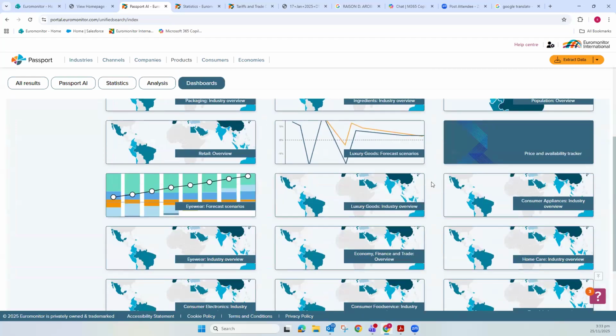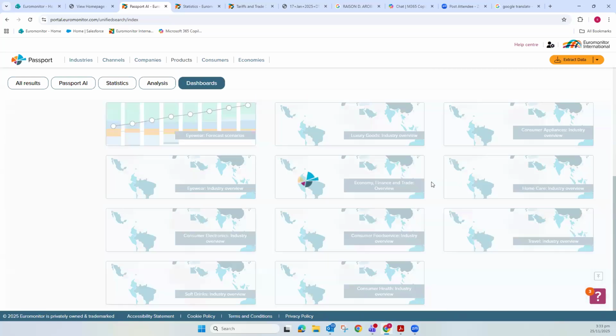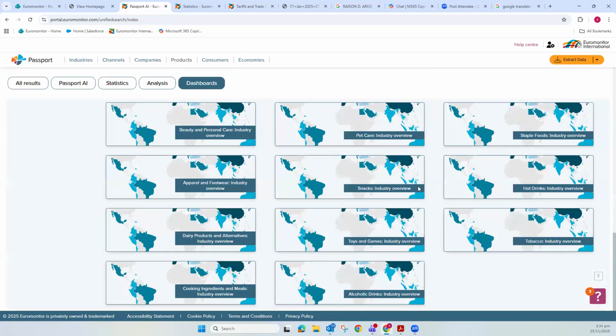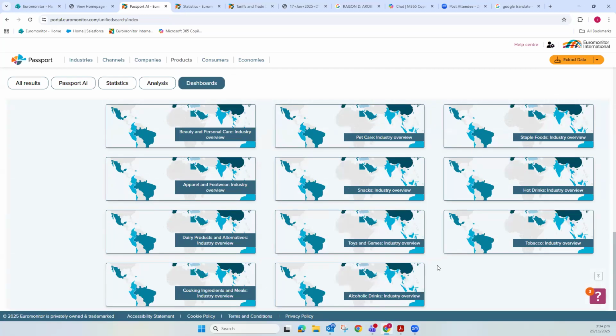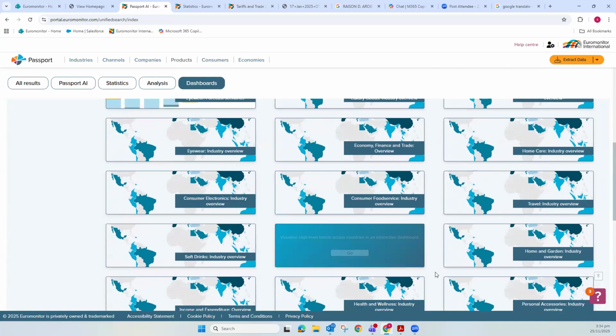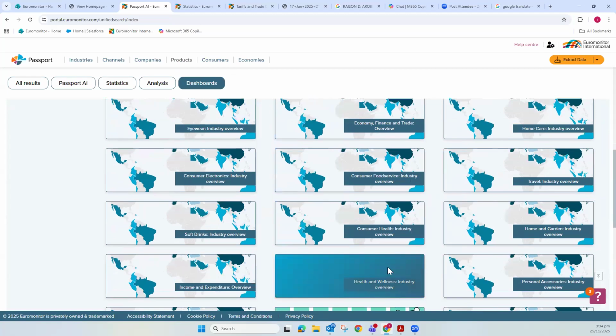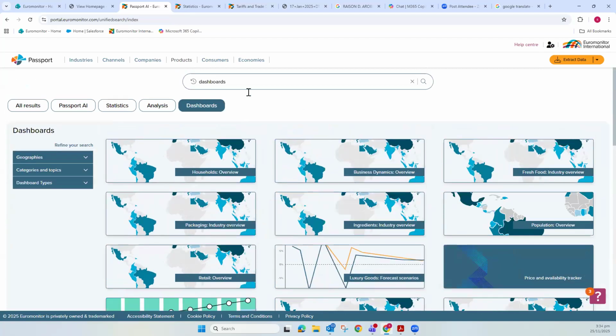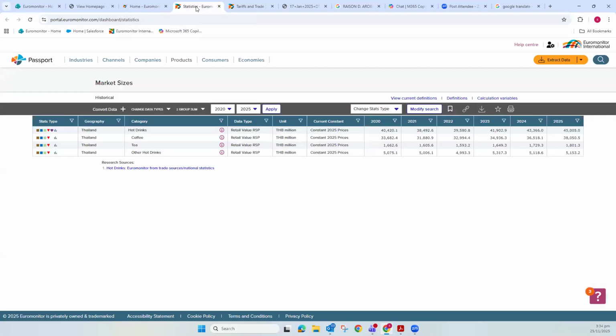These are all the dashboards that are available to the users, for every industry that's in your subscription. You have it over here. Of course, we also have the forecast dashboards also, and so it is all covered in here. So that's dashboards. Let me take us to stats.